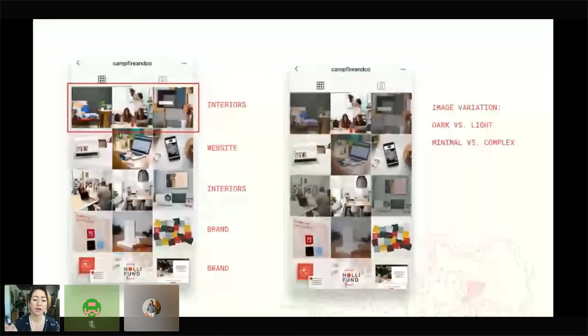On the right, you can also see how I loosely try to pattern my visuals on an every other post basis as well. This is a little less obvious, but you can see a back and forth in terms of saturation and complexity in my imagery. Like I mentioned before, the overall visual of Campfire's Instagram feed is really important to us because we're in the design industry. This doesn't necessarily have to be something that you pay that much attention to, but I wanted you to see how we do it and how much effort we put into both angles of patterning.